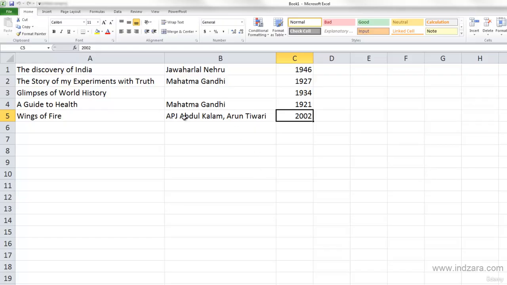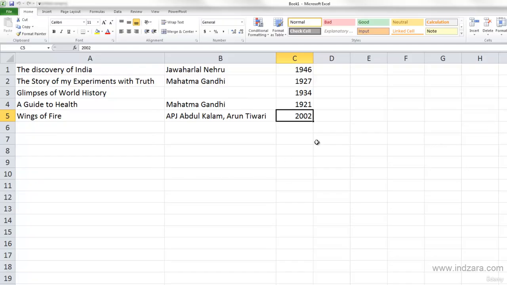And in this small data set that we have, only 3 columns and 5 rows of data, this is not going to be that much useful. But let's imagine that you have 25 columns of data and hundreds of thousands of rows of data. Then moving from the first used cell to the last can be a time consuming task if you are scrolling down using your scroll bar or other methods.